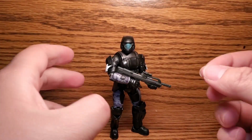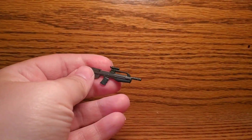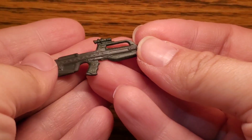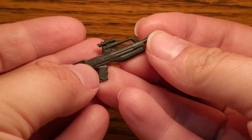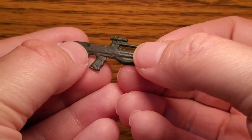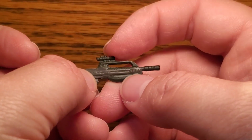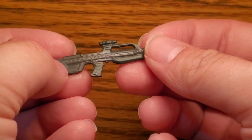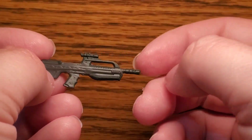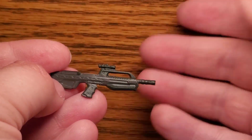That being said, before we take a look at the ODST himself, let's take a look at what he comes with. This is, of course, just a BR-75 battle rifle. I'm sure Plasma Posting is very happy to see this. There are very subtle hints of the different kinds of plastic and paint that are on this rifle. You can barely make it out, but the grip, butt plate, the cheek rest, I believe the scope and the handguard are all a darker green or gray-green plastic, as well as the flash hider, while the body of it is a lighter, but still dark, shade of gray.